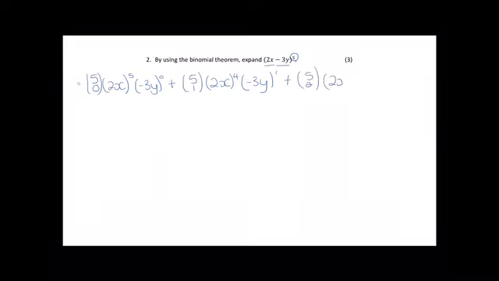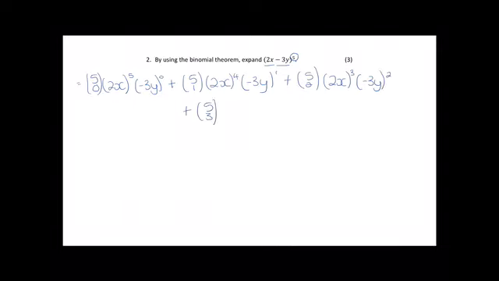So for this one, we're starting at 5 choose 0. And we need to work our way through each of these parts separately. So remember, your first term's got the highest power, and your second term starts off in your lowest power. Keep going, so 5 choose 1. Decrease the power on the first term, increase the power on your second. 5 choose 2, decreasing on my first, increasing on my second.